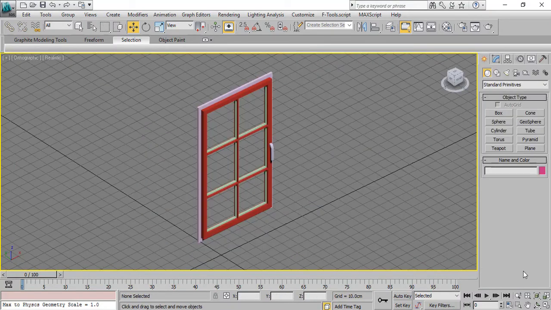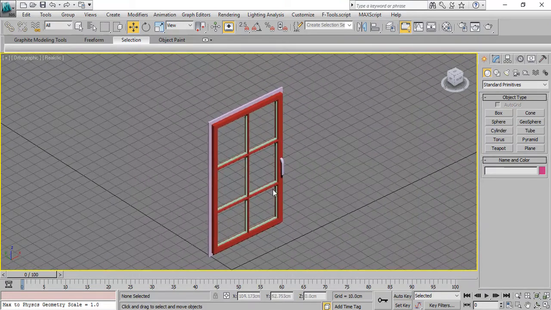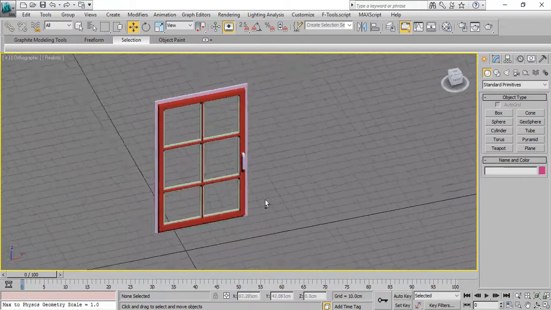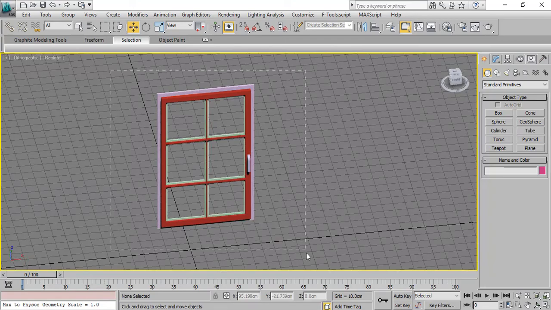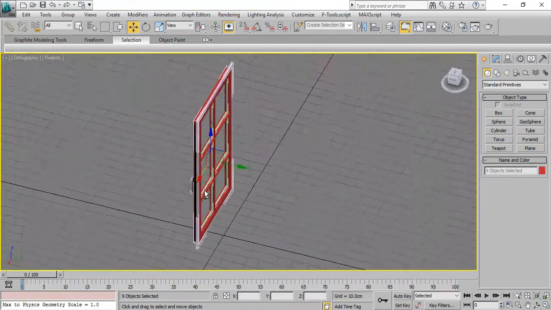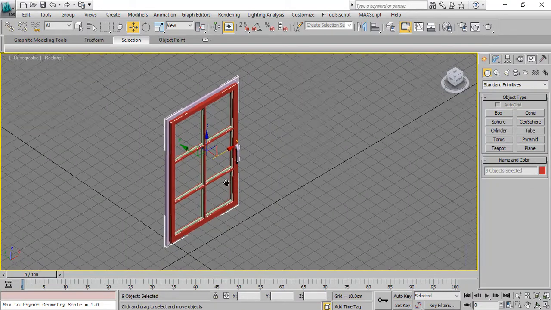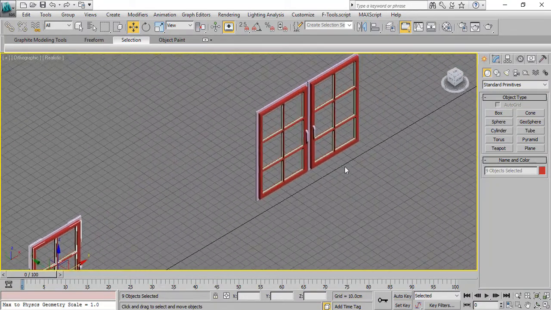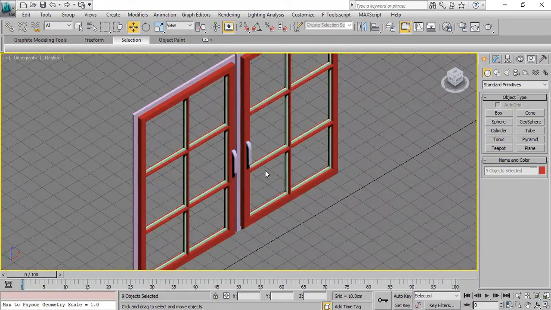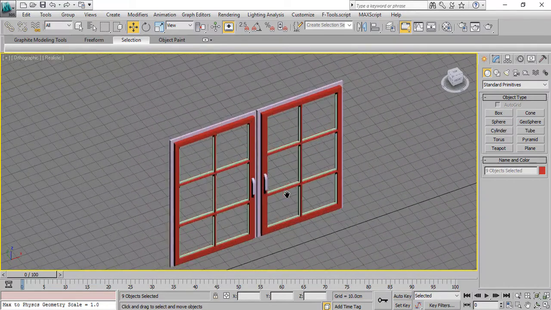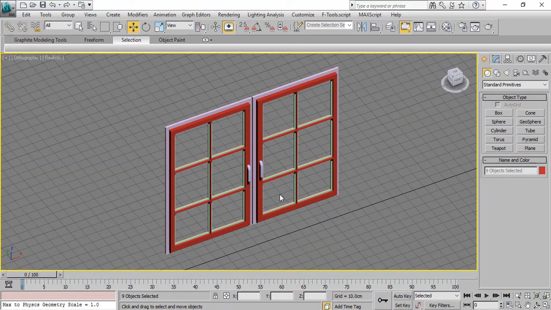Okay guys, here is a perfect example of the window which we've been modeling. The one which you have seen before, I haven't made it with any perfect dimensions, but this file is made of perfect dimensions. Now this file will be available for your download. You can even have it as your reference or use it in your own projects. Once you get a hang of what can be actually done by learning all these techniques, you will have your own designer module within seconds.